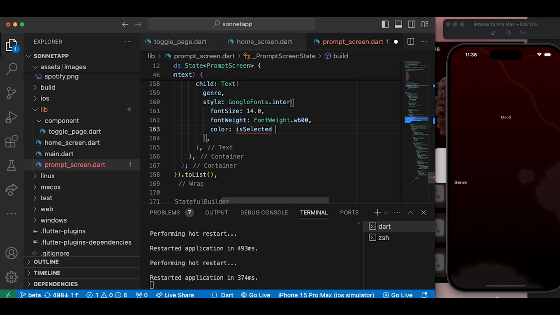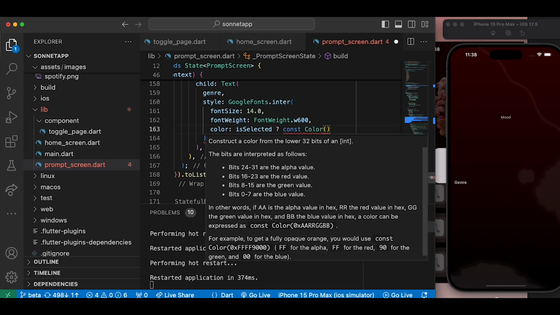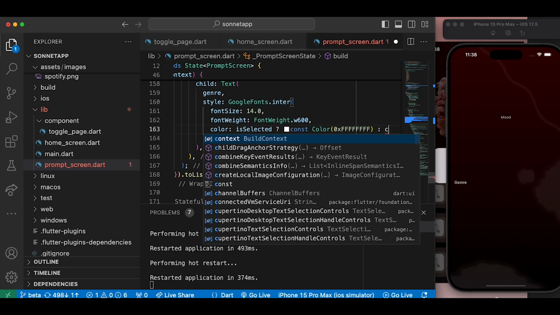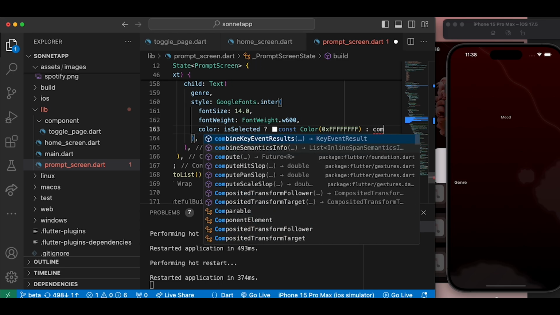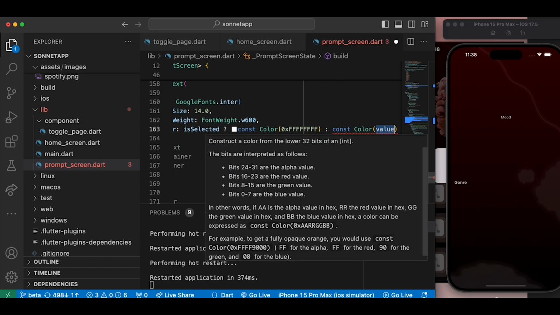If it is selected, the color should be white, but if it is not selected, then the color should be black or dark.